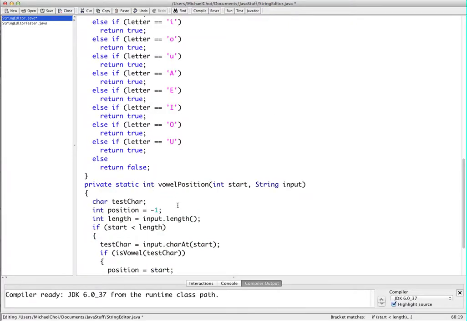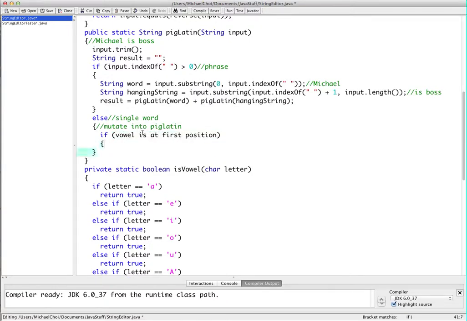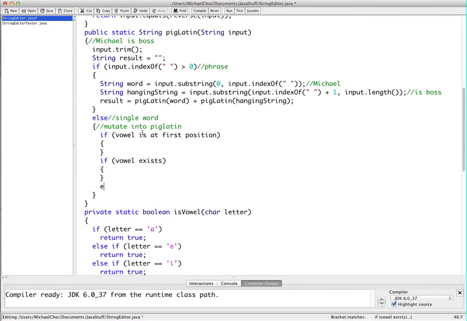Anyway, now that we have vowelPosition and isVowel, we can move on to mutating the word into Pig Latin. The way we're going to do this is by dividing it into three segments. How we're going to divide that is by saying: if the vowel is at first position, and then if a vowel exists, and, let's say, if no vowel.